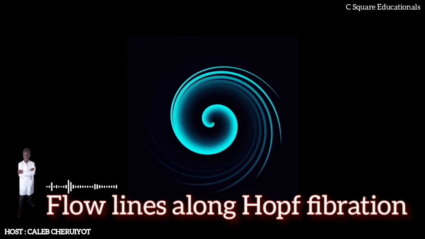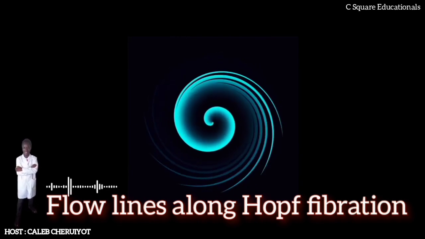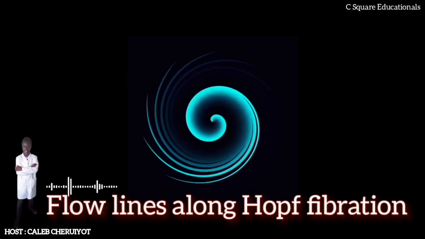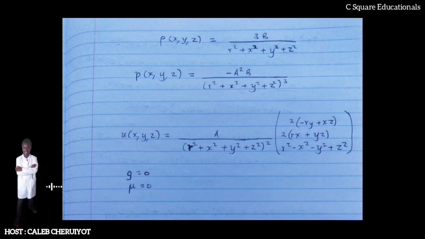The steady-state example with no singularities comes from considering the flow along the lines of Hopf fibration. Let R be a constant radius of the inner coil. One set of solutions is given by P(x,y,z), ρ(x,y,z), U(x,y,z) as shown, where g = 0 and μ = 0. For appropriate constants A and B, this is a solution in a non-viscous compressible fluid whose density, velocities, and pressure goes to zero far from the origin. Now, this is not a solution to the Clay Millennium problem because that refers to incompressible fluids where ρ is a constant, and neither does it deal with the uniqueness of Navier-Stokes equation with respect to any turbulence properties.